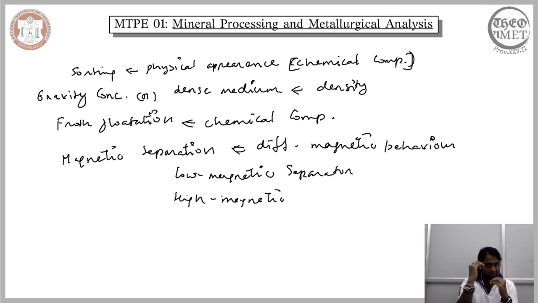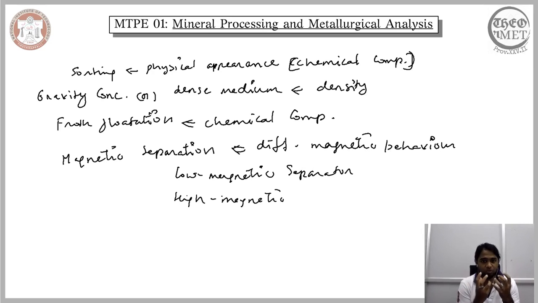The reason the distinction between low and high magnetic separators is made is that the monetary expense fed into these separators is quite huge. So when you have a highly responsive gangue or mineral, and you subject it to a high magnetic separator, it is just a waste of our monetary expenses. So in order to be optimal, we first have to understand the degree of response these particles give.